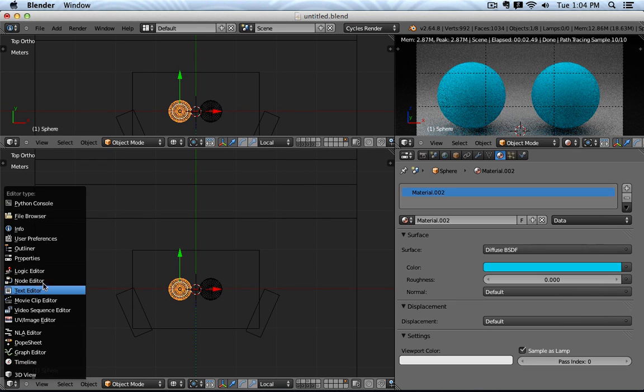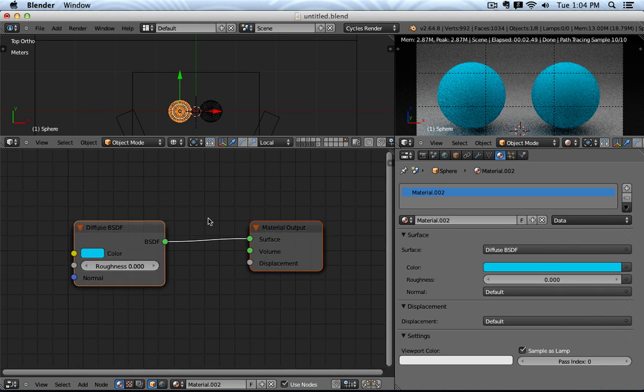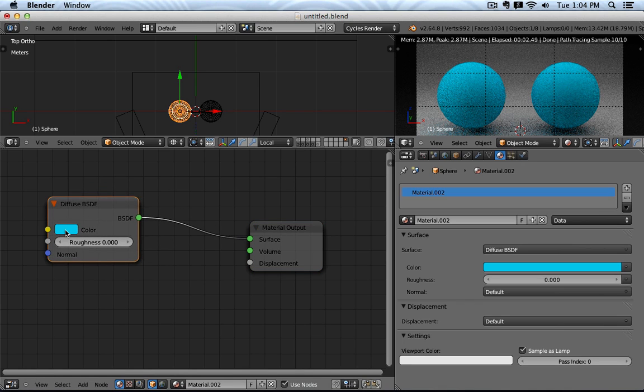And then this view I'm going to set into the node editor mode. And what you see here is basically nothing else than this, but it is just represented as a node approach. So I have my diffuse material, the color, the roughness, and it goes into the surface.